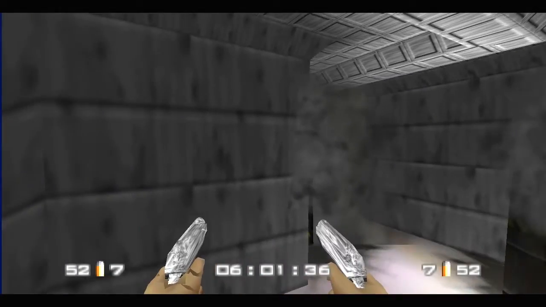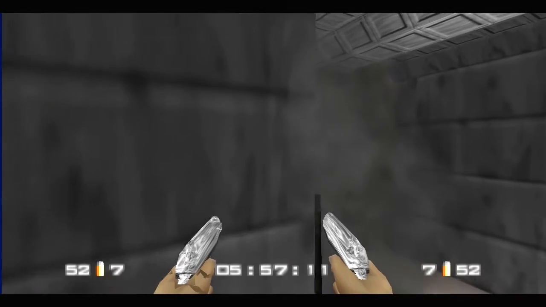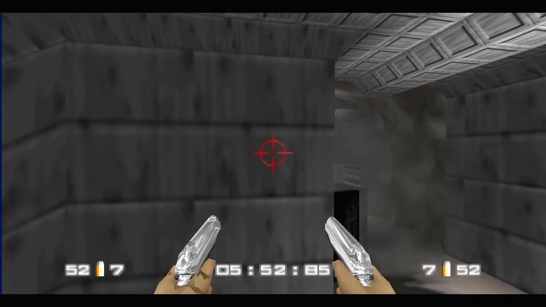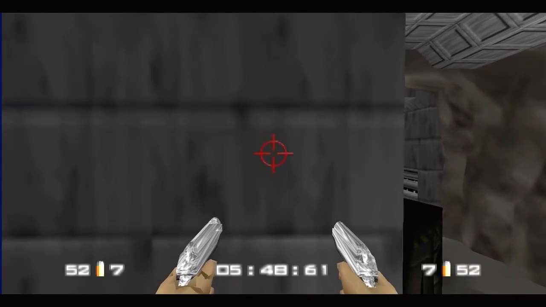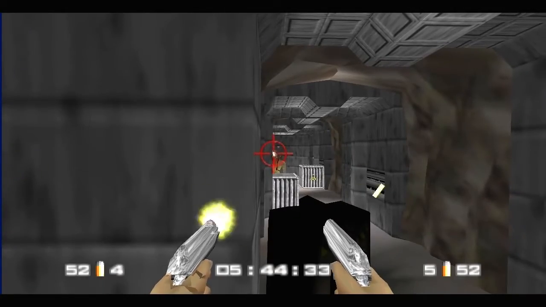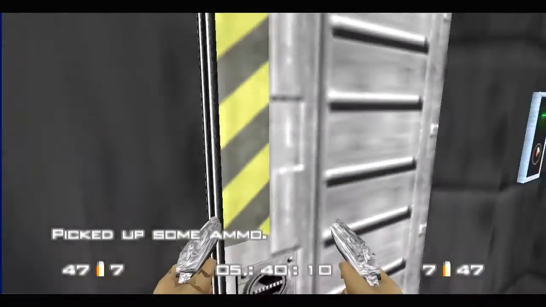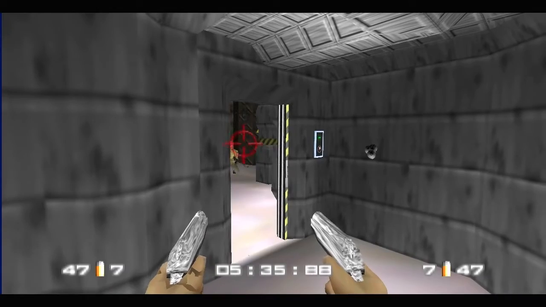So now we have to wait for this little smoke here to disappear because my vision is a little bit impaired by the smoke. Alright, let's see if that guard is dead. He is. Now to kill this guard here on the left side. And he's dead. Alright, we are doing good on time. Let's kill more guards inside the room. Come on, buddies.